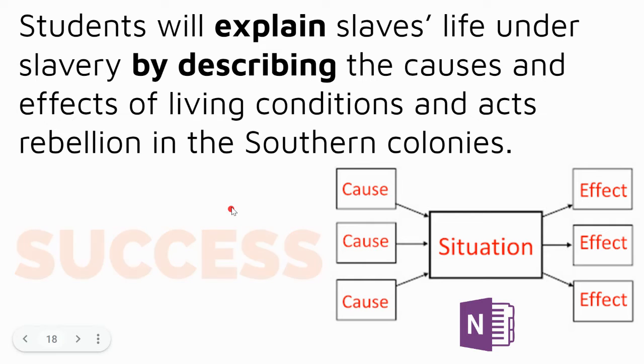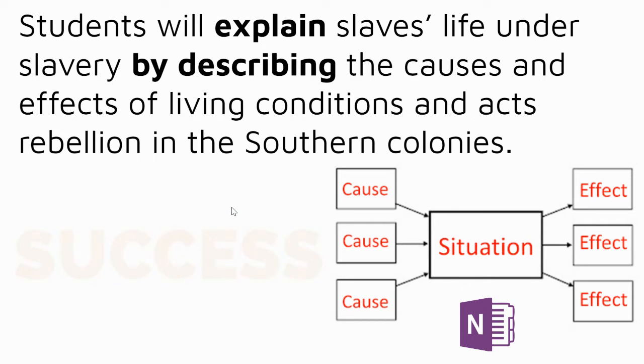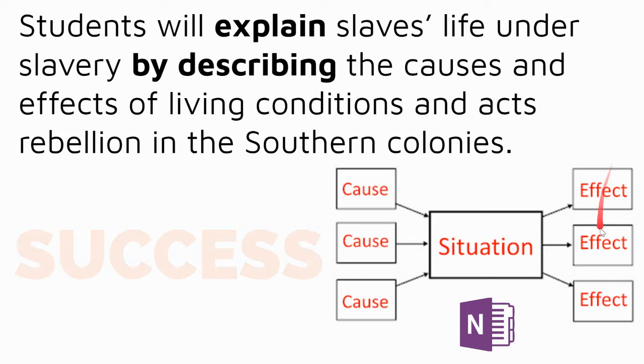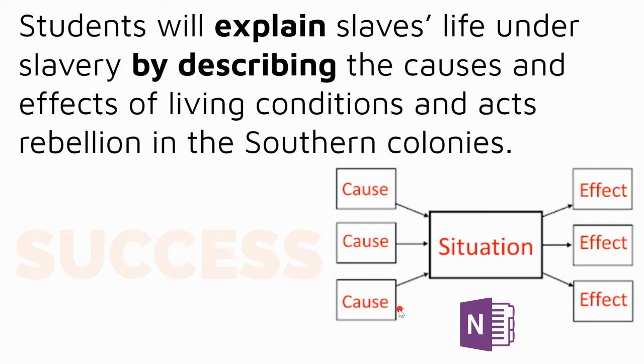But more importantly, here's how you know that you understand life under slavery, because you'll be able to explain slaves' lives under slavery by describing the causes and effects. And this is what should be turned into Schoology, okay, by the end of the week. So we want to know some of the causes, and I'm going to give you some of those in just a moment, and we want to know their results, okay? So it'll probably have more than 3 boxes on each side. Take a look.